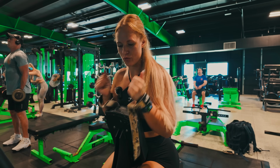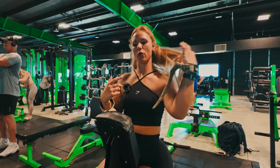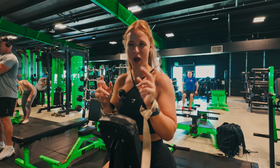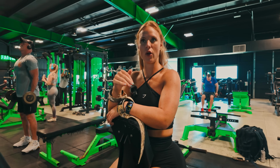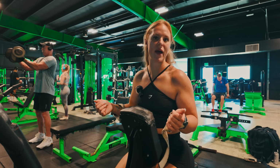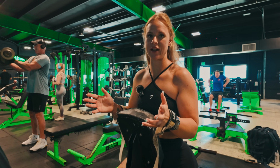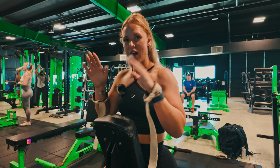Rogers row, seated row. You can do it unilateral or together again as like the other one. I was going to do a T-bar row behind me, which is the Arsenal one. Didn't realize it was basically a barbell, and I just didn't want to do it because it's going to be free weight essentially, and it's not got a stabilizer in it, so I have to stabilize it myself, and I just don't want to do that. So yeah, gone on to a row.